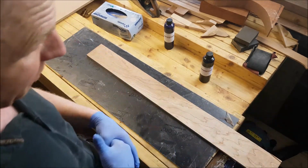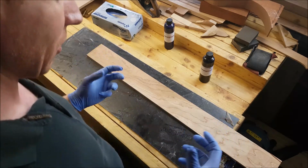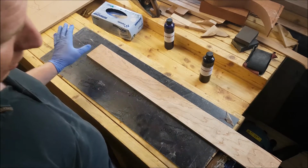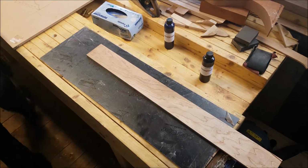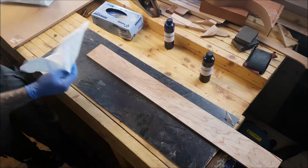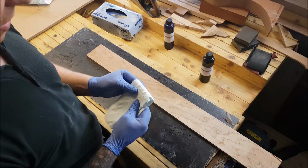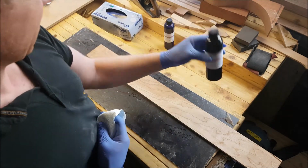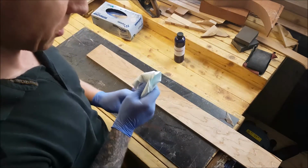It's a much more simple process than actually painting a guitar. And I think if you really have a good, highly figured piece of wood, then dyes are the way to go. You don't want to paint over your wood, especially if it looks good. So all we need now is some kitchen towel. That's what I'm going to use. And a little of this goes a hell of a long way. I used this to do an entire guitar, and there's only a bit gone out of the bottle, so it's pretty good.